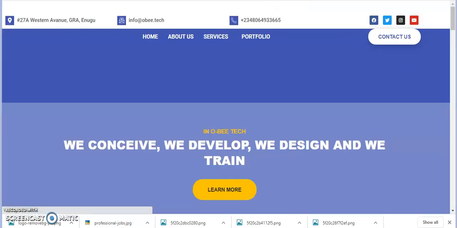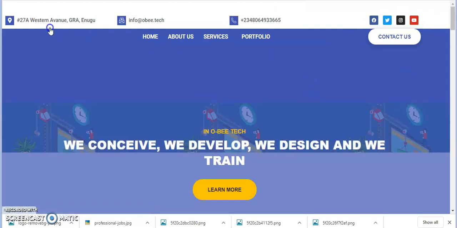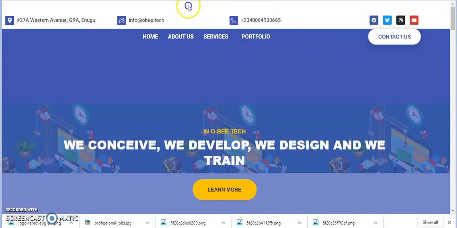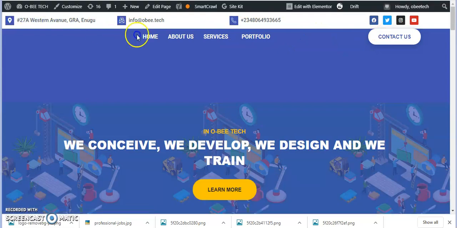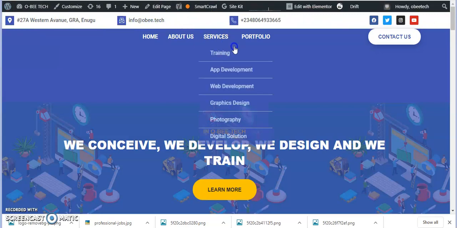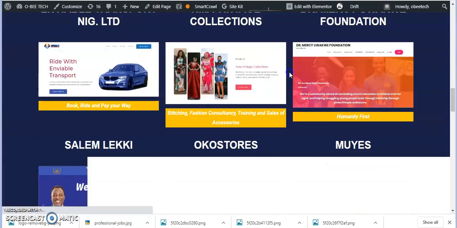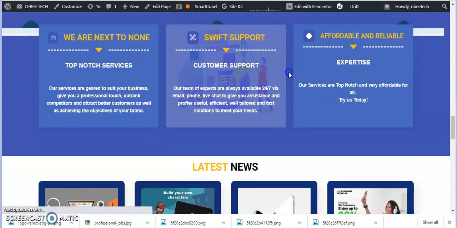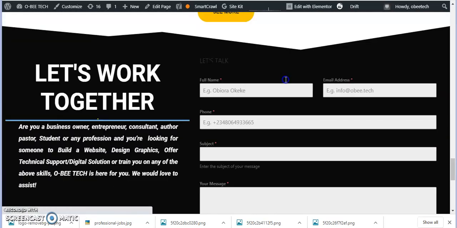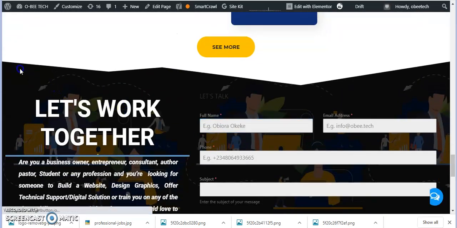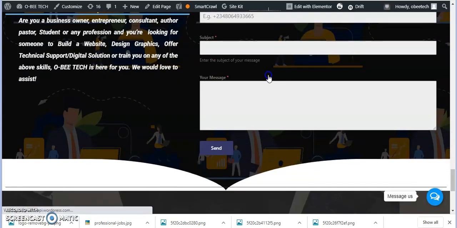Okay, so this is our website. You can see the modification we recently did on it. The one I just showed you how to go about it. So this is the new header we had. Now this work you see here now, you see the shape, how it was carved. It was done with that shape divider. You can see this is that book, the book shape I showed you.